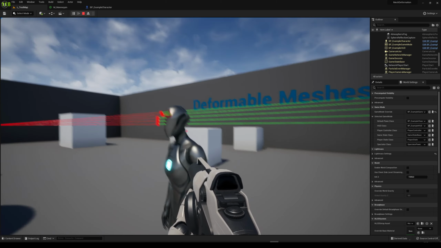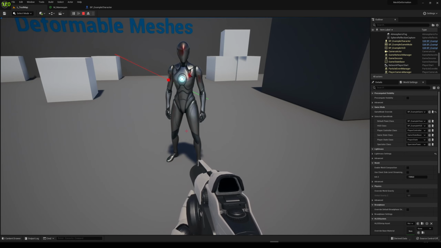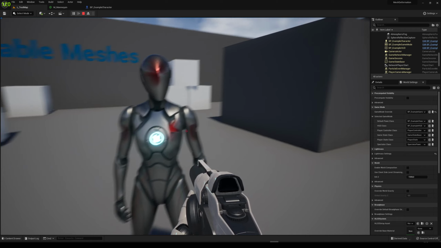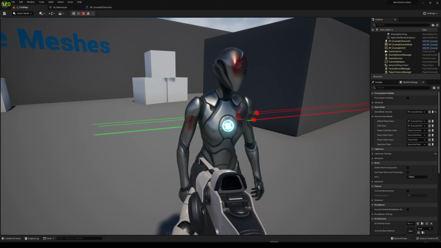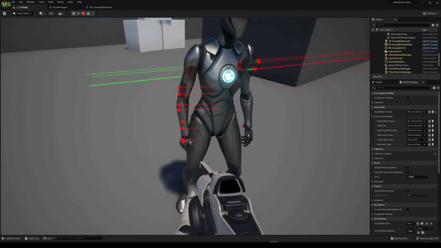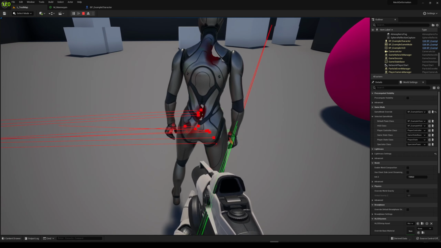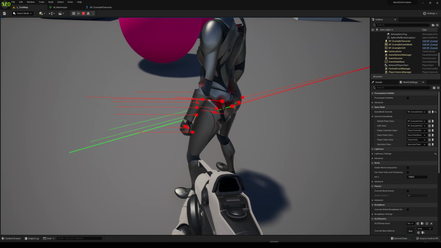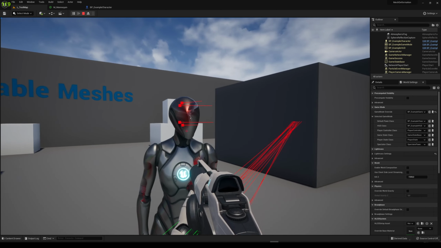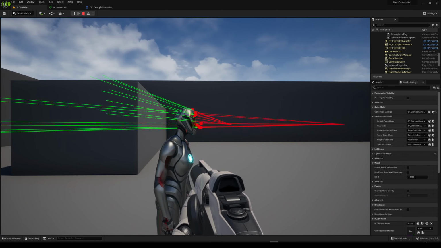And if I do this on the arm, now I can start to see a problem. It's because normally characters are symmetric, which means their UVs are also symmetric. So if I damage the arm, the other side of the arm is also going to get damaged. But you can see that this works just fine. And you can see I can basically put holes in our entire body. Probably the head is the best place to show this. You can see I just completely deformed its face.